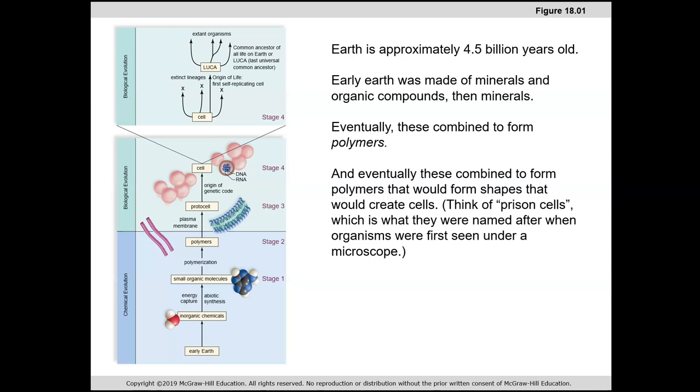The reason it's called a cell is the first person who saw cork, the bark of a cork tree, under a microscope looked at it and thought it looked like prison cells. That's how it became known as a cell. Eventually these would be known as proto-cells because these were the early cells. They would integrate with other molecules to give rise to those living cells that we know now, because they could reproduce themselves.